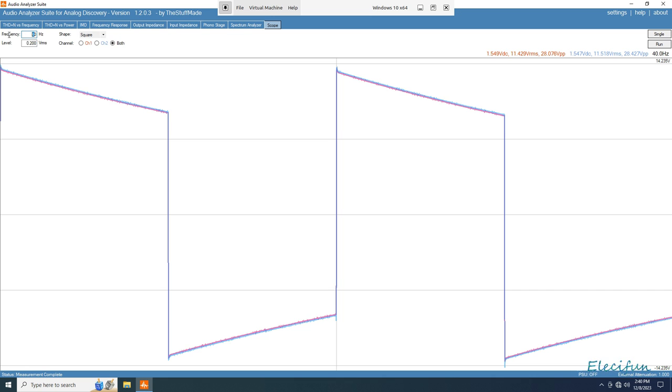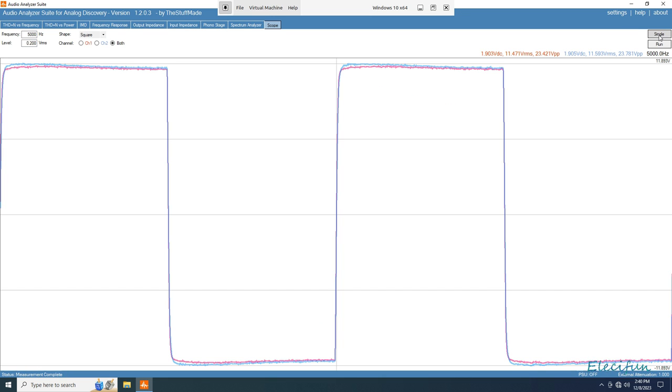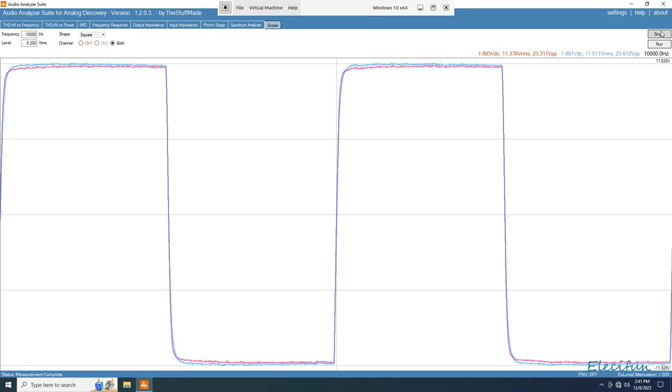Right, so the next one then, we're going to go up to 5K and take a peek at that. Yep, that's okay. I can't say about the speed of this thing, the slew, because I don't know whether my equipment is good enough to be able to measure that correctly. 10,000 hertz. Okay, still pretty good. It's still a square wave.